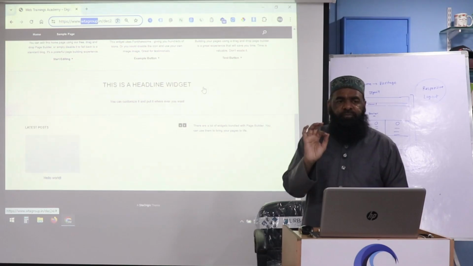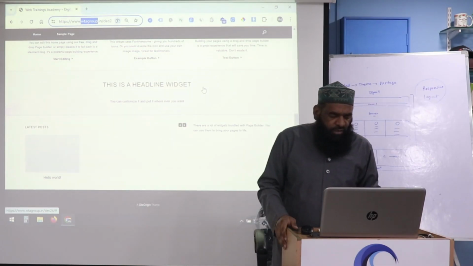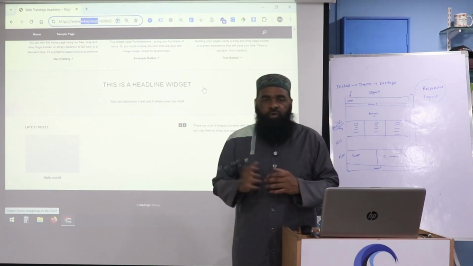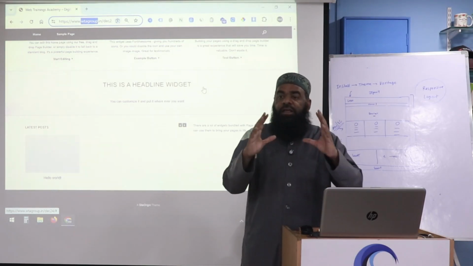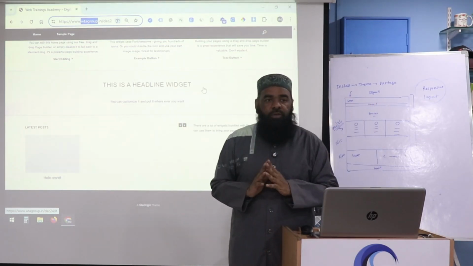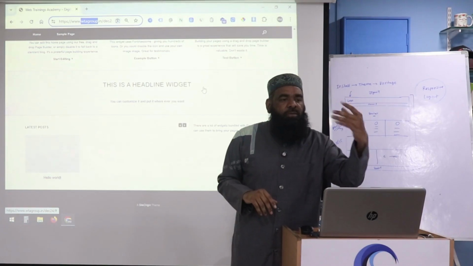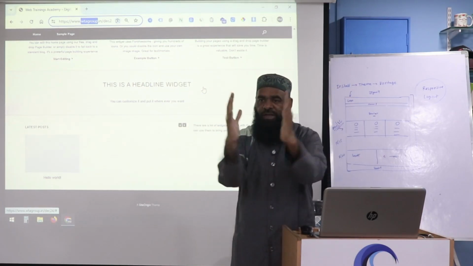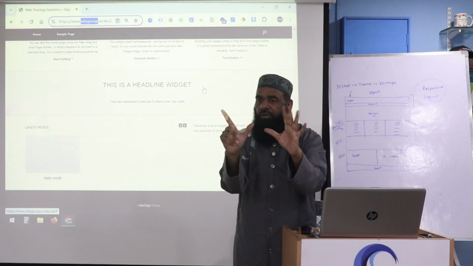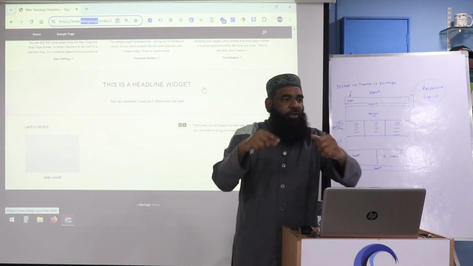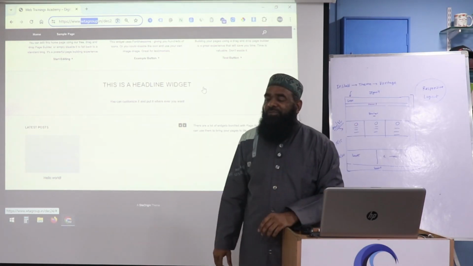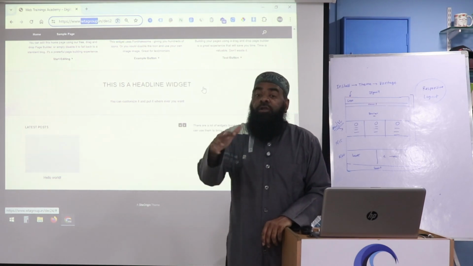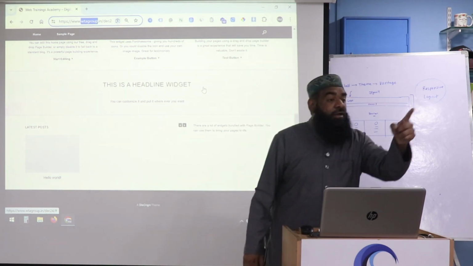So very simple. Once upon a time, like 10 years back or so, if you opened a website in desktop, it would look very good. But when you opened it in mobile, it looked very bad. Why? Because in mobile, the whole website would just show like clutter, and you had to zoom in, move left, right, up, down, and find what you want. The websites 10 years back were what? Non-responsive. So they were only created for desktop.